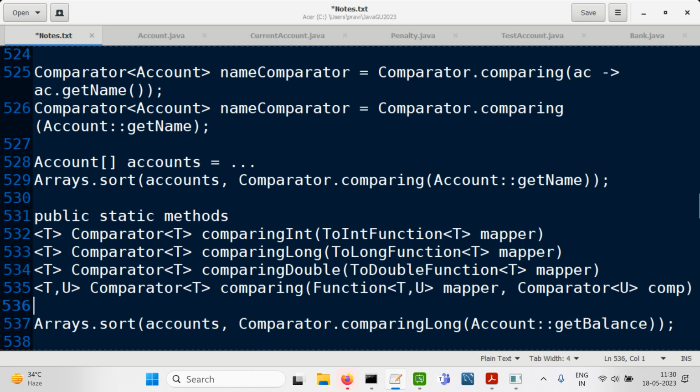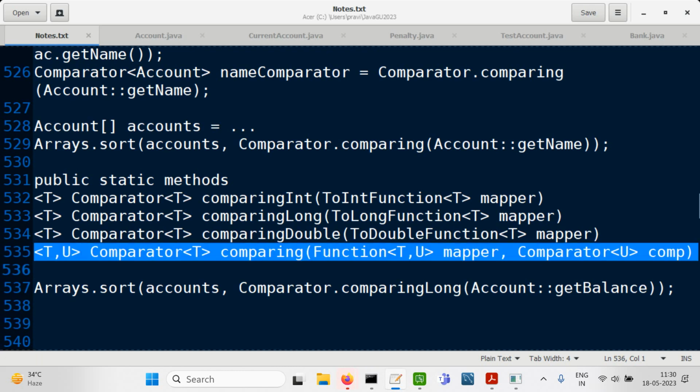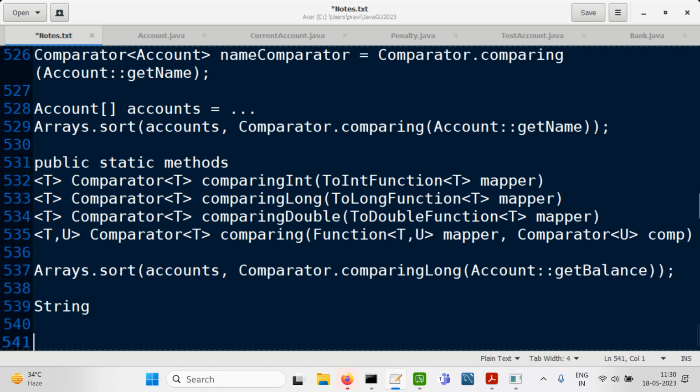Okay, fine. I'll show you one simple example of where we might use this. You're aware of the string class? Yeah, fine. We have used the string class, right? String is implementing comparable of string. It has the method called compareTo. Not only that, the string class has a static variable.